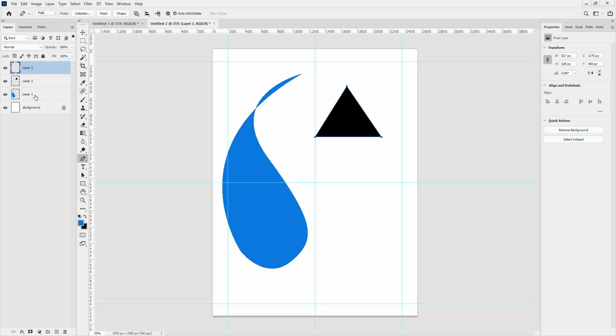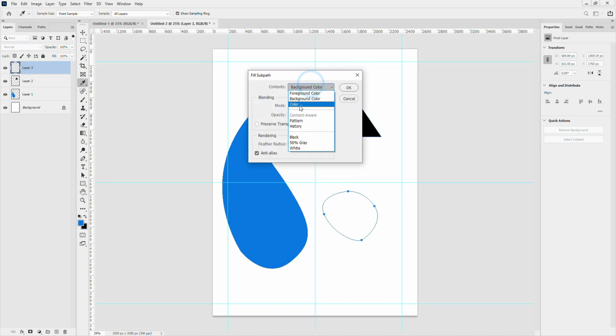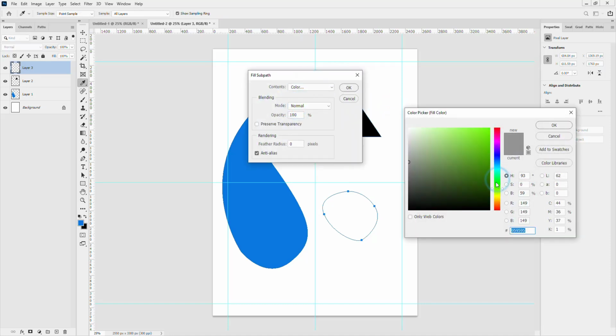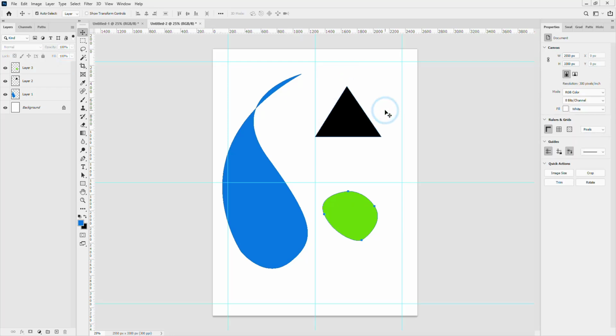If I didn't create new layers, all of this will be put on the same layer, and I'll have to move everything together. I don't have that time, and that's not what I want really. Okay, lastly, let's fill this. You know what? It's on a new layer already. Fill subpath. Let's choose a custom color this time around. Something lemon. I think I like lemon a lot, don't I? There we go. I think this is green, not lemon. So that is how you fill your path with the pen tool.